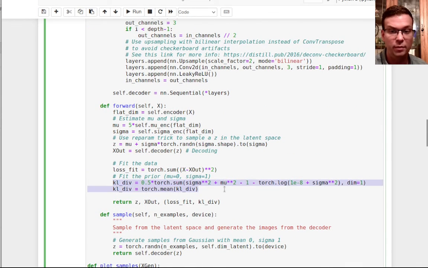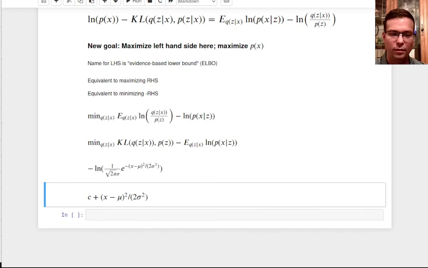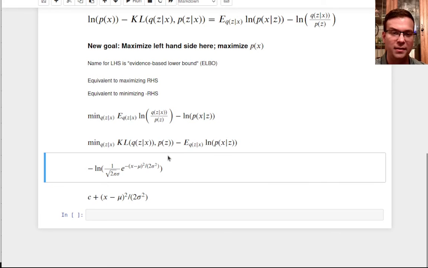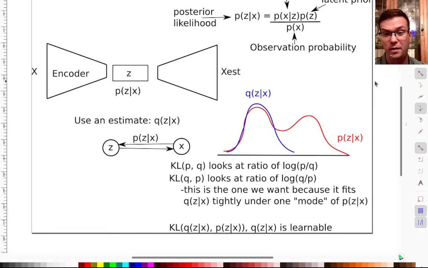So first term is Kullback-Leibler, second term is this. And that's our evidence lower bound. We're trying to maximize the evidence lower bound, and then I ended up taking a negative here, and I'm minimizing this. Okay, one last bit of intuition that I want to point out about this equation is what the direction of this Kullback-Leibler says about how we're making our posterior likelihood fit underneath the prior. So going back here, it's really the same argument that I made when I started off, although I think it's a little bit more intuitive to see this one.